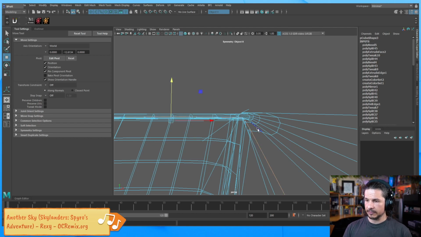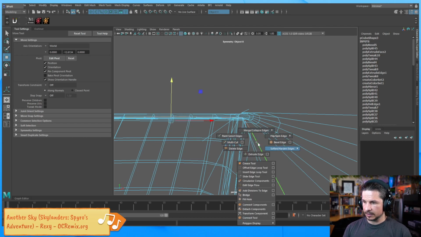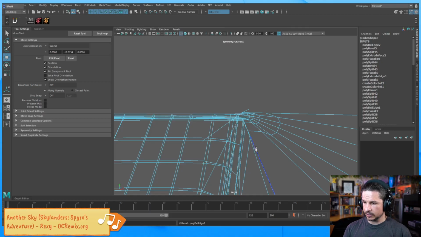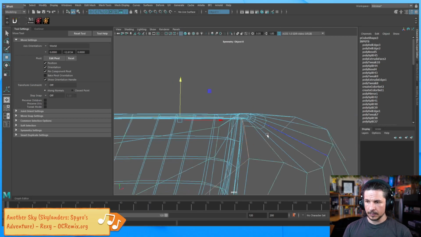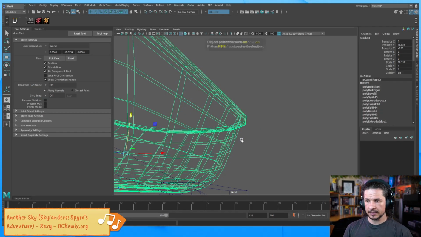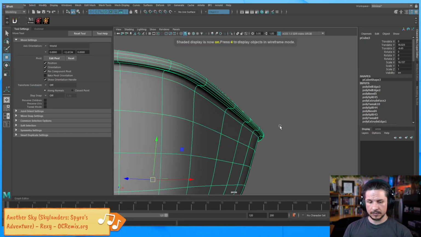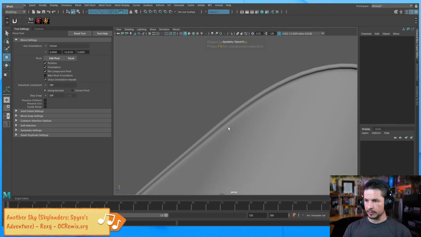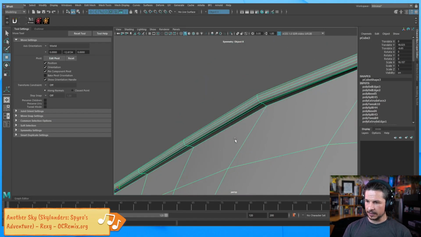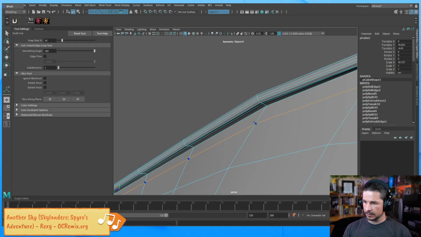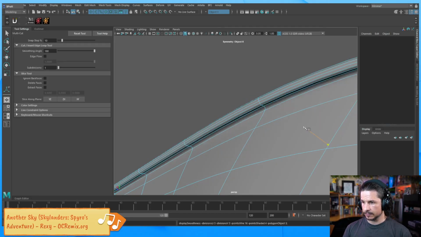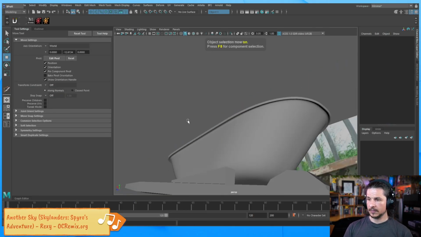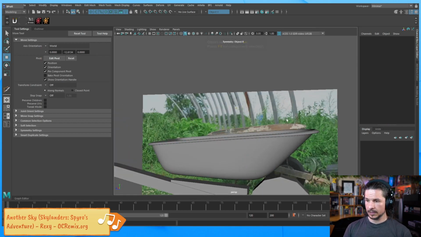So instead of trying to fiddle this through, I'm just going to select the edge loop, hit delete edge. Okay. So now if I come down here, smooth that out. There we go. We're not getting that weird, super sharp line. I could add a little bit more detail though, back in to keep that corner. There we go. So that's done.